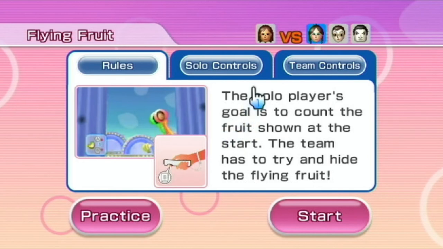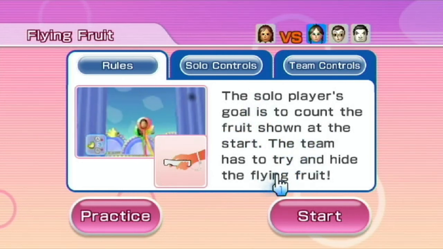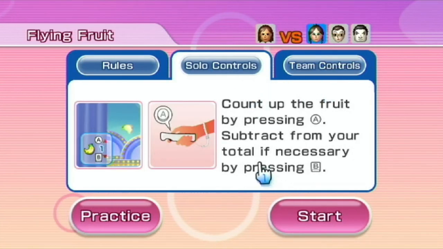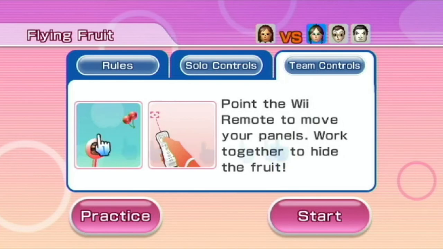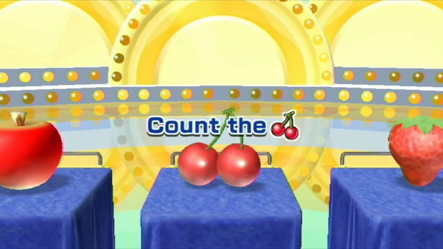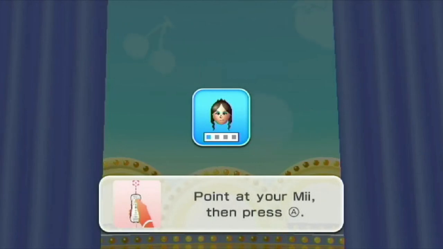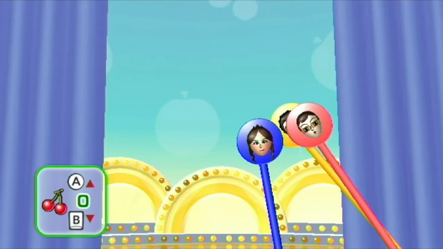Flying fruit. The solo player's goal is to count the fruit thrown at the start. The team has to try and hide the flying fruit. Of course we do. So if you're the solo player, you count up by pressing A and subtract the total by pressing B, and then we're just trying to cover the... Yeah. Alright. Apple. Okay, so count the cherries. I was gonna say cherry. Count the cherries. Okay.